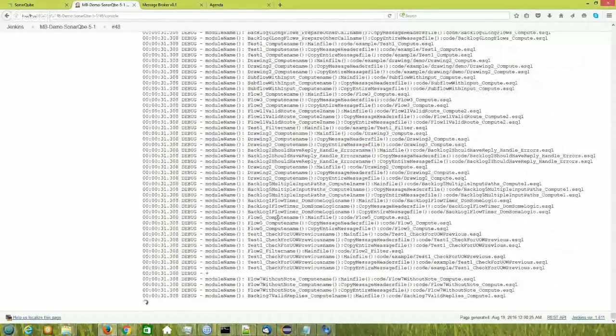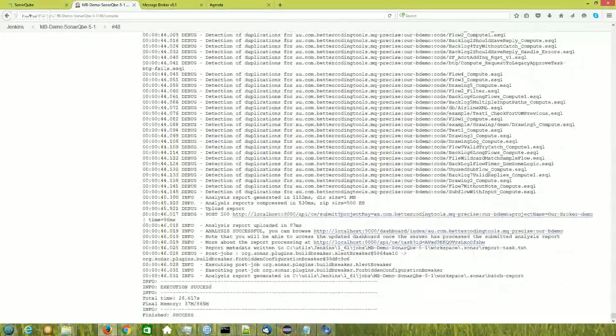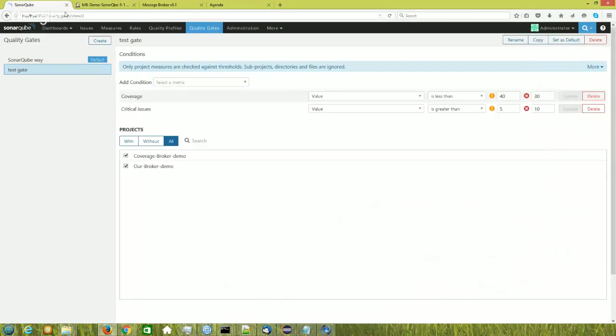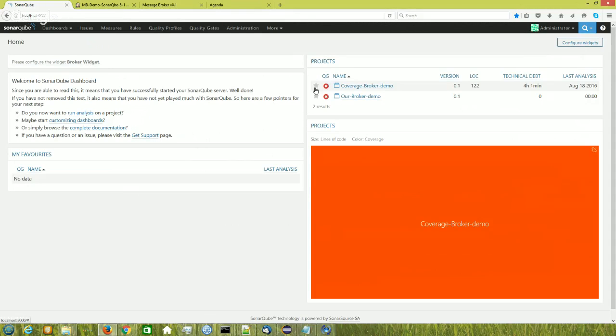Okay, so what we'll do is, we'll let it run one more. No, looks like I'm not going to be able to demonstrate the build breaking, so I'll just have to investigate why that's been disabled. But hopefully you can imagine the situation where, once the build breaker is picking up the correct percentage of coverage, which it appears to be doing, it's not breaking the Jenkins job. So we can see here that both these jobs have been said to be failing our quality gates.